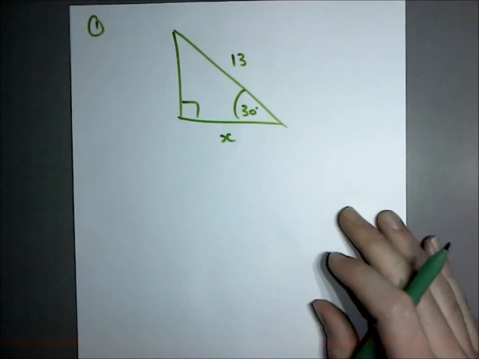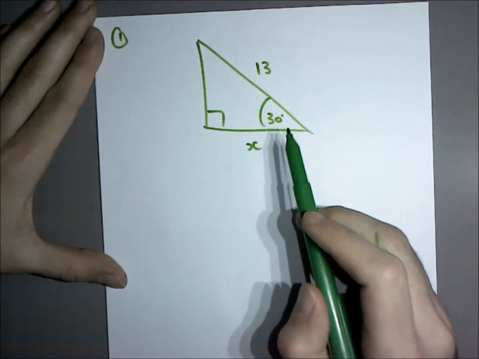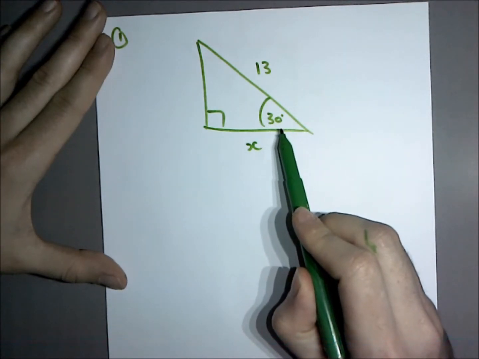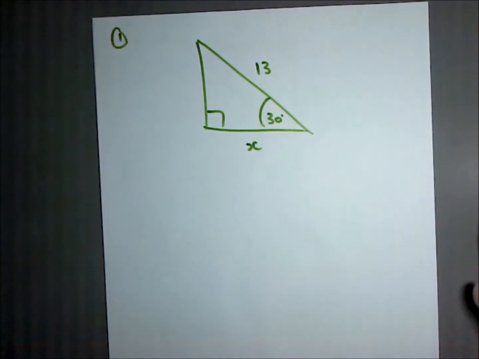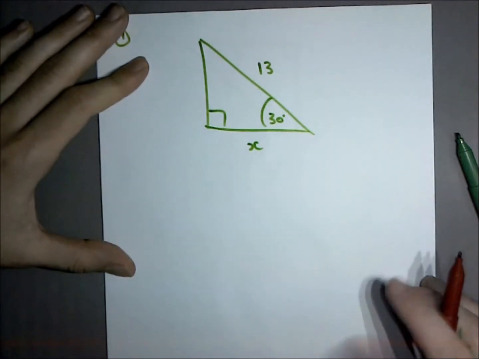So just doing a couple of examples. This is just really a classic example. When you're trying to find a side length, usually you're given an angle. You'll be given one other side length and you're trying to find a different one. So when you're doing these, first thing you want to do is label all the sides of your triangle so you know which ratio you want to use.